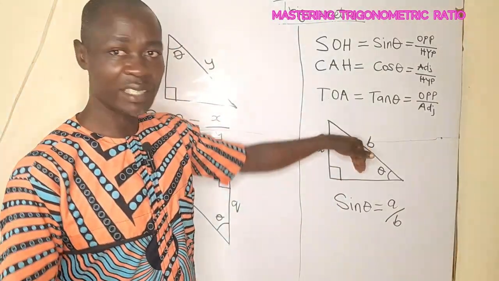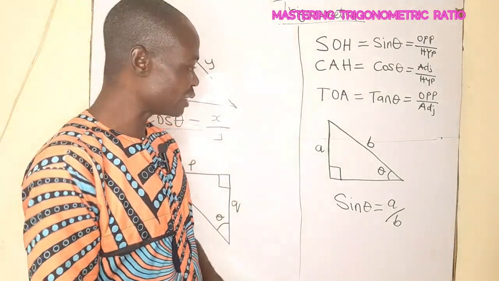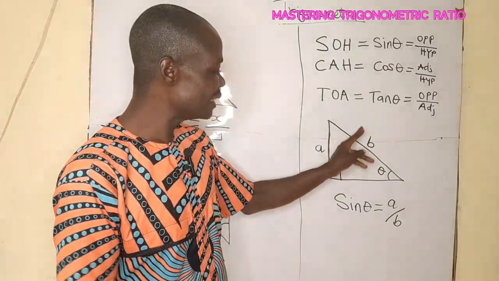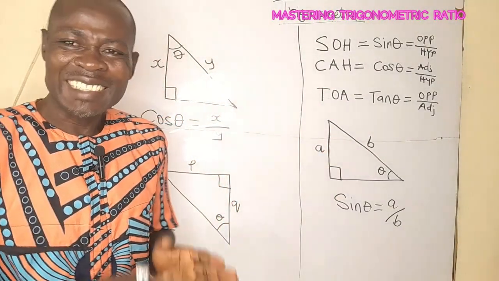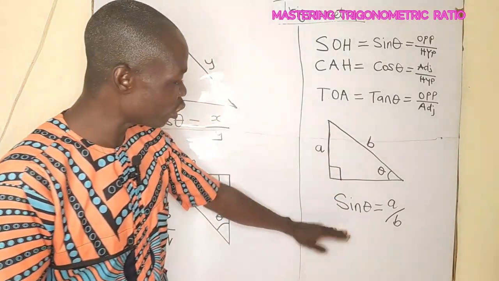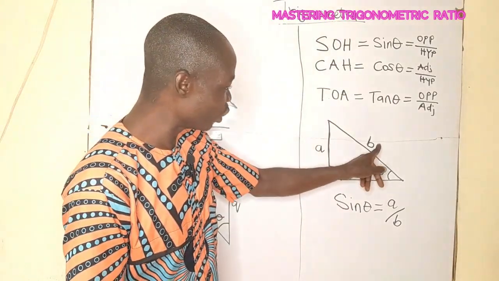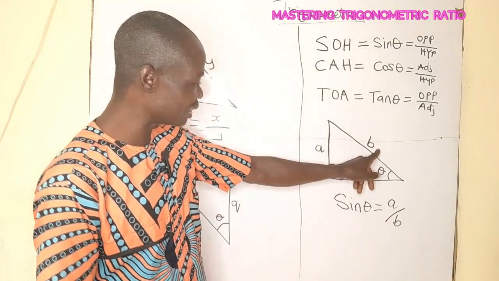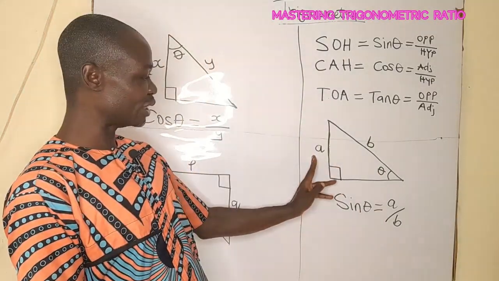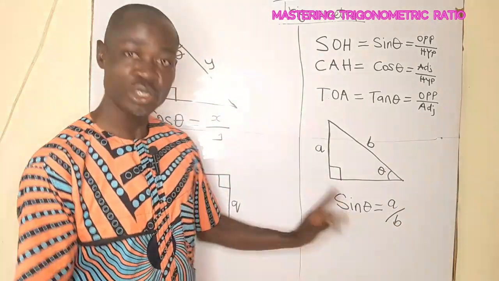So let us look at this triangle. Looking at this triangle, what do we have to ask ourselves? We ask ourselves which side theta is facing, and which side the right angle is facing, and that determines the ratio we are going to be using. So take for instance this triangle. We saw that A is given, and theta is facing it, so that is the opposite. Then B was given, and that is the hypotenuse because the right angle is facing it. So I am going to use sine theta because I have the opposite and the hypotenuse. That is how I choose sine.